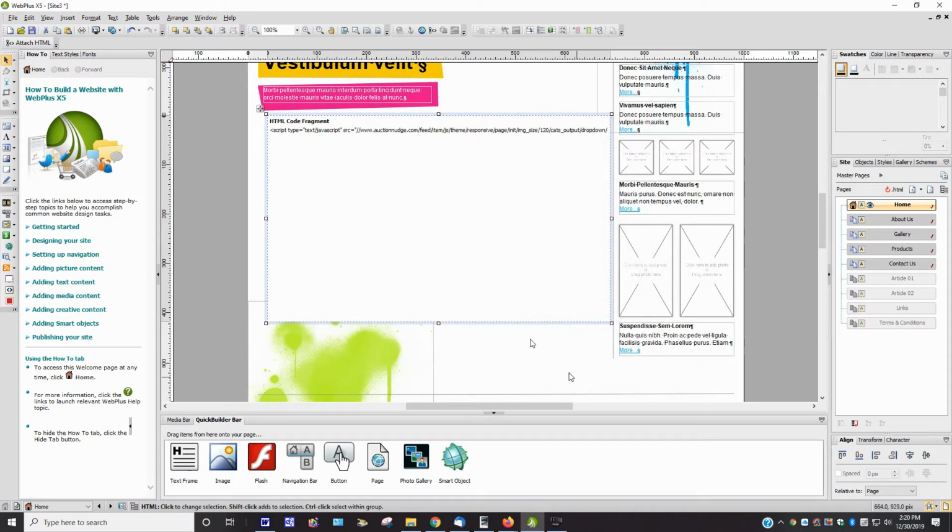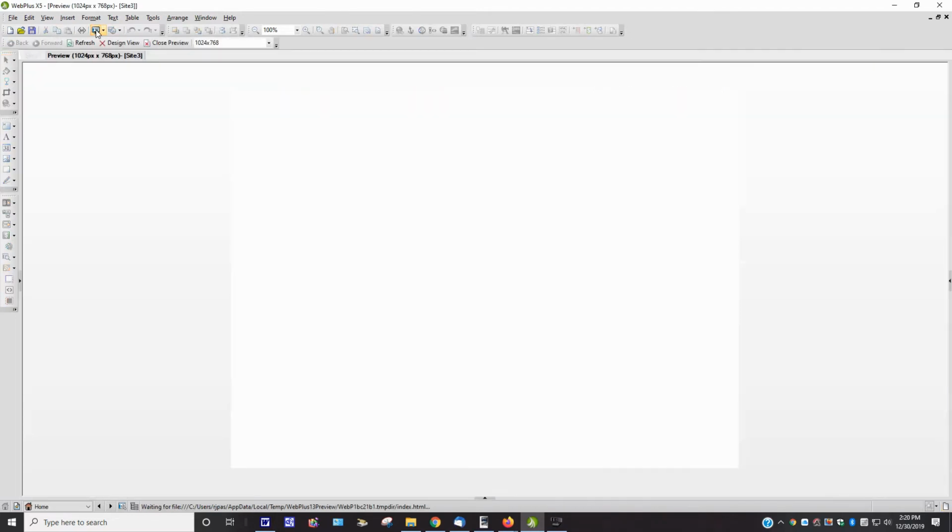When you click it on, you're not going to see it yet at first. This is what it's going to look like. But let's see if we can preview the site, how it's going to look here. Sometimes it works, sometimes it doesn't. Sometimes they want you to upload it right to the computer itself. It's probably going to take a little time to load up here. Refresh. Hold on for a second. Sometimes they want you to upload it in order to see what it looks like. It doesn't seem like it's responding just yet.